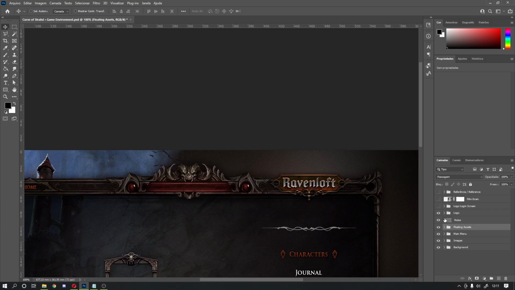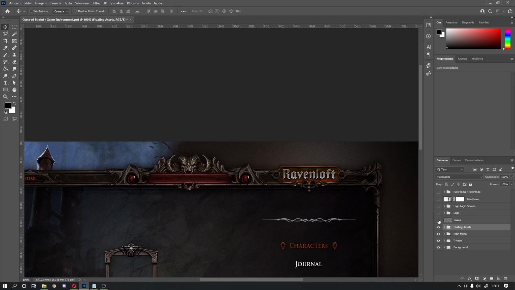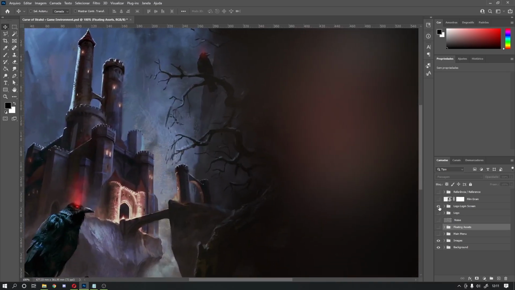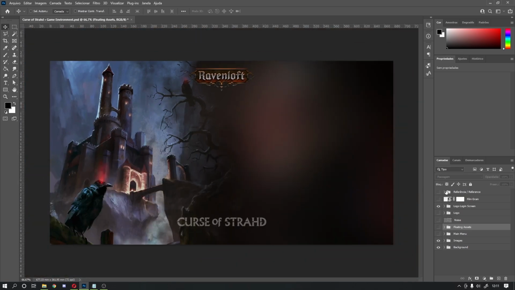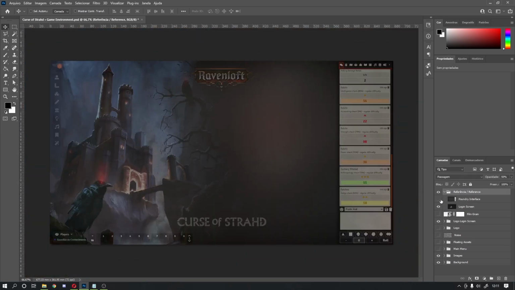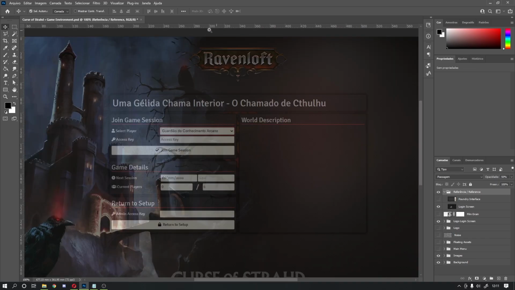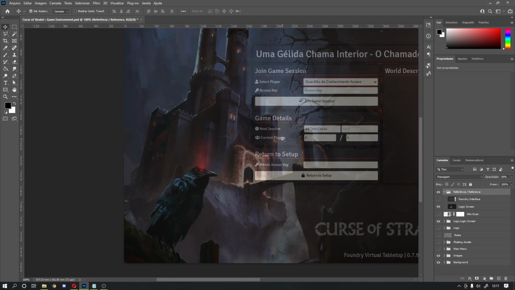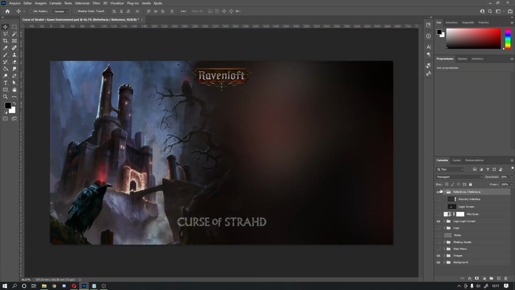And this is actually it. If I want to have the login screen, I will take everything out and add the logos for the login screen according to my reference, of course. So I have my reference here, and this is what it looks like once I have the reference on. All right, so now we're going to go back to Foundry, and I'm going to tell you how to integrate these pieces together to make sure that the whole thing is cohesive.